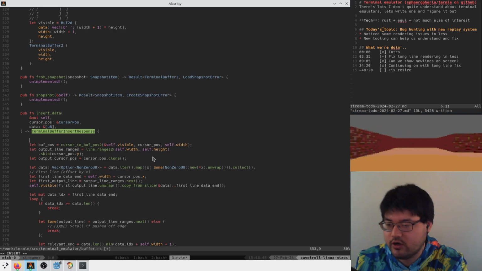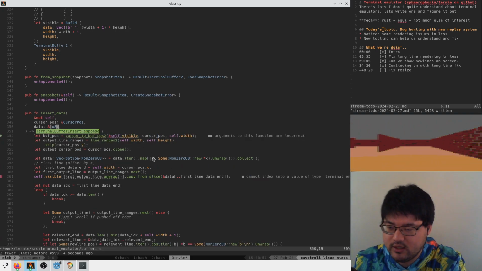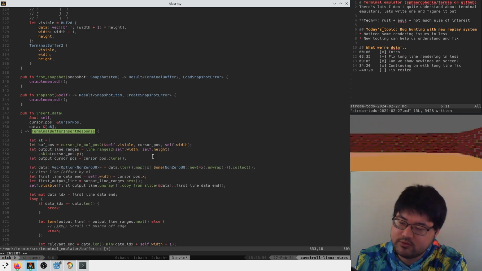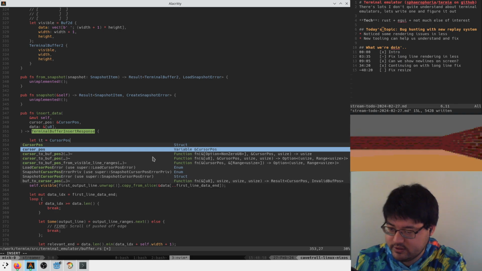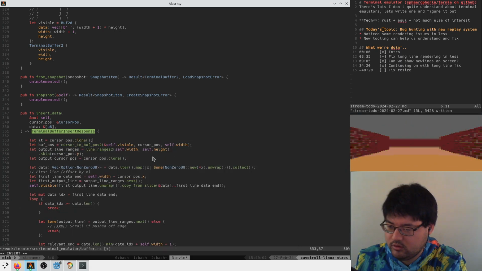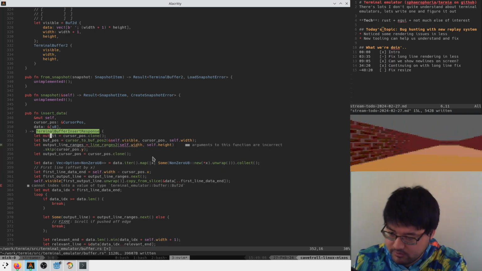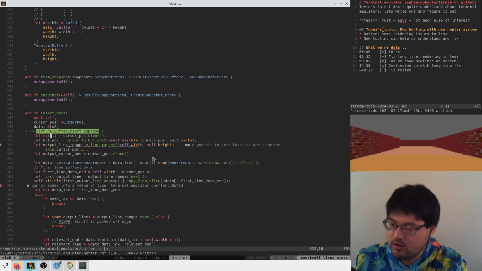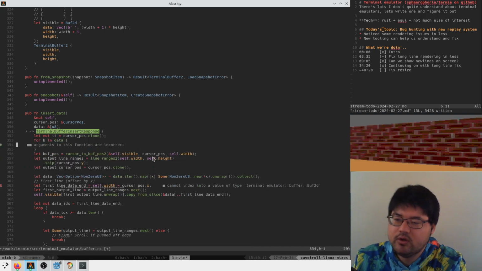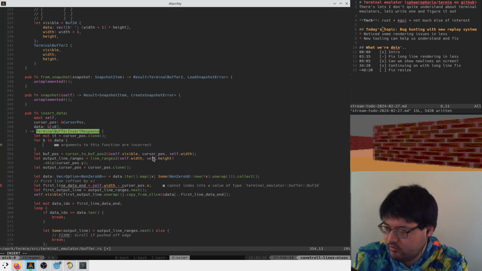So we're going to say iterator is equal to cursor pause. Ignoring all efficiency problems, we just iterate data and insert the data at the position of the iterator.